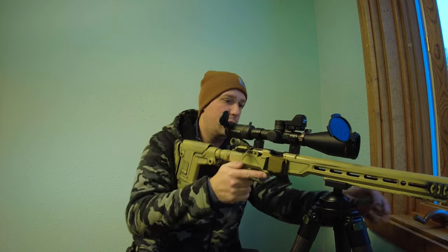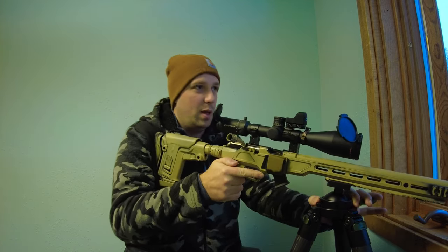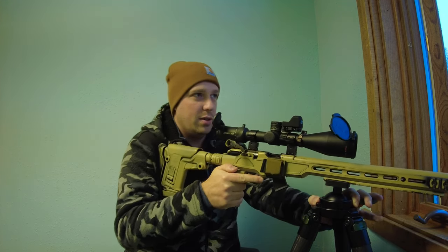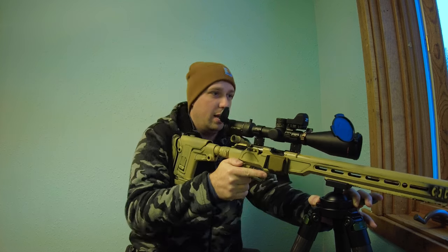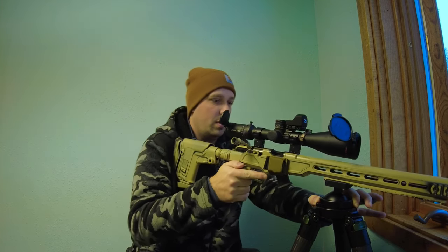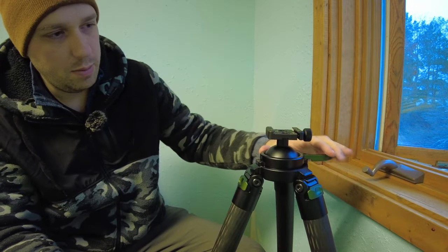And obviously plenty of range of travel for tracking with things here. If I have critters going left to right or something going up a tree like that, or I need to go down a little closer, lots of range of travel with this, which makes it really great for hunting again. So here is the mechanism itself.